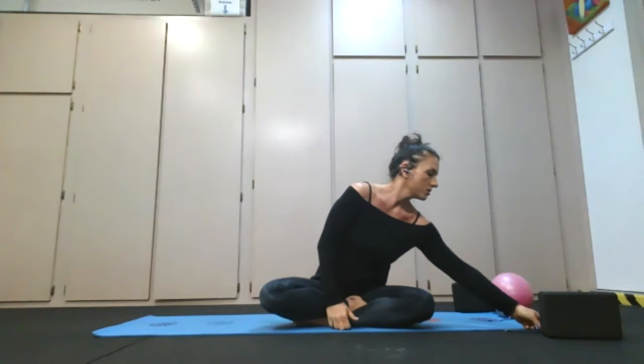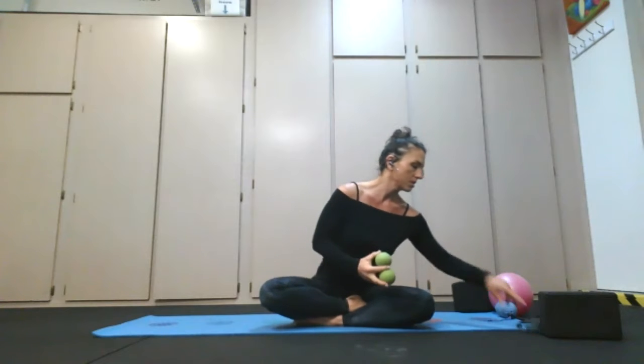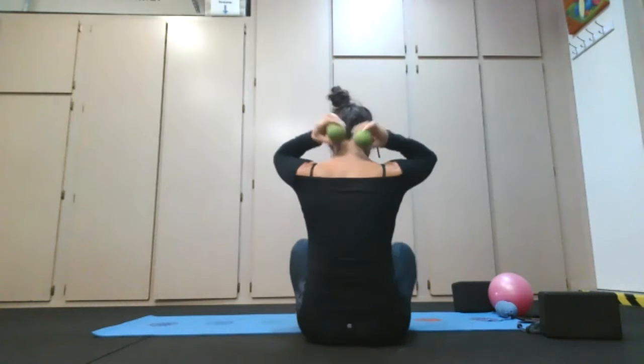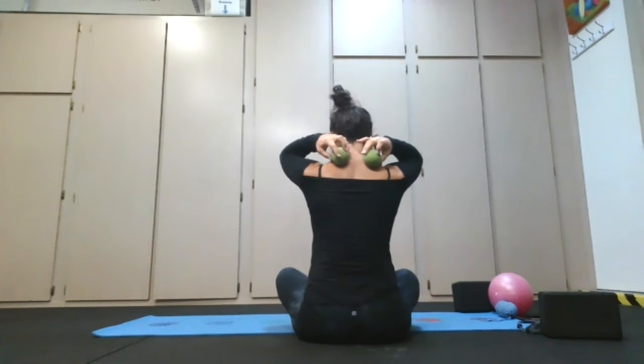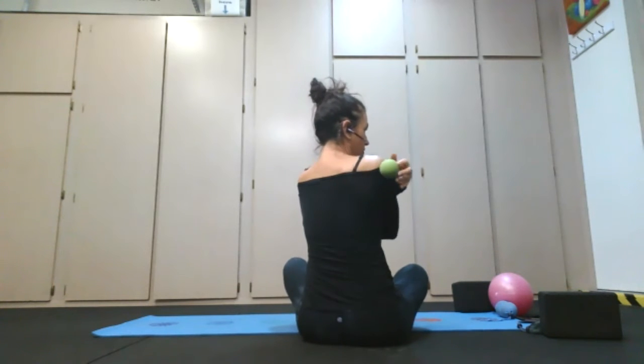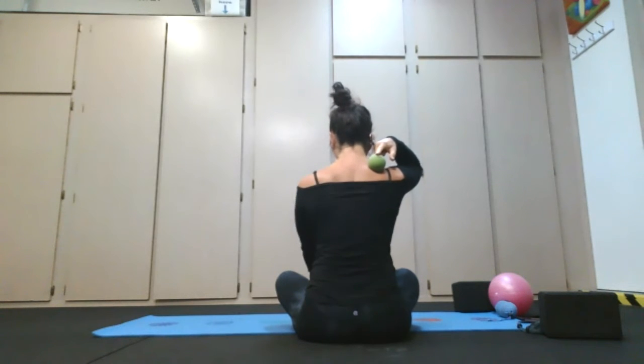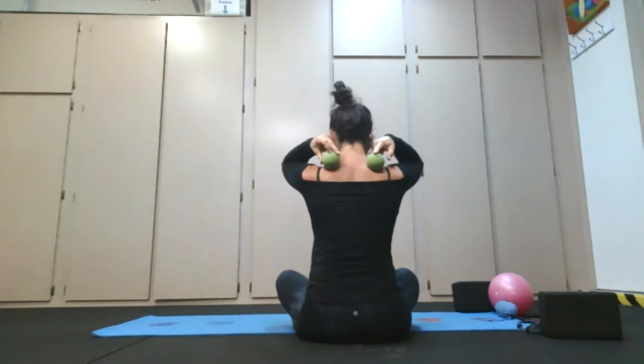All right. So we're going to take your balls out of your little tote if they're in there. And we're going to be placing both balls on your trapezius muscles. So not on the neck where we had them earlier and not on the outer shoulder, but in between there. So right there, one on each side. If you only had a single ball, you'll just do one side at a time. But we'll go ahead and place both if you have two.